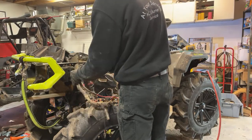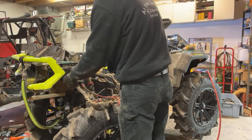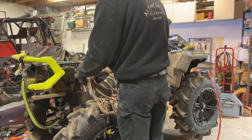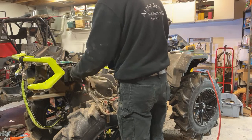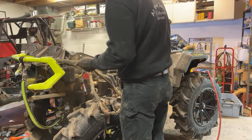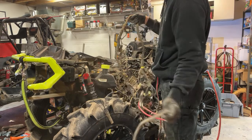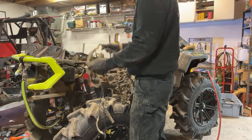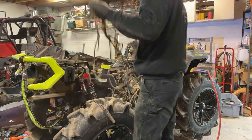I could just use this wire for my winch, but I don't feel like having to relocate my winch and everything. All that fun jazz. So we're just going to pop this guy out. Wow, that's dusty. Everything is dusty. I have to blow out all these connectors before we plug everything in. And then probably going to dielectric grease everything as well, obviously.